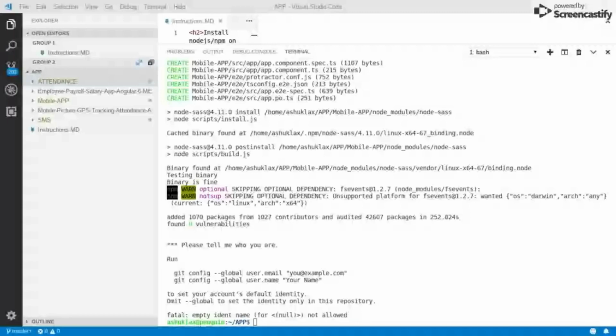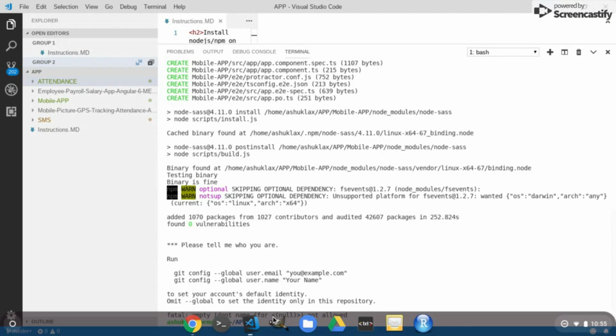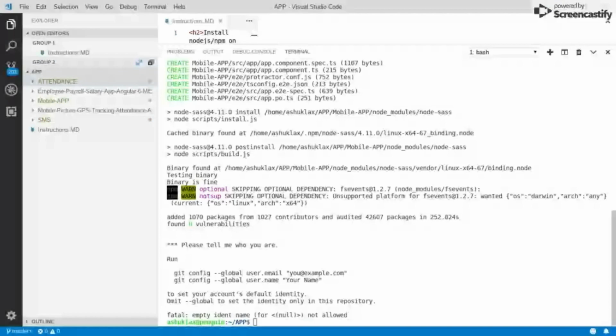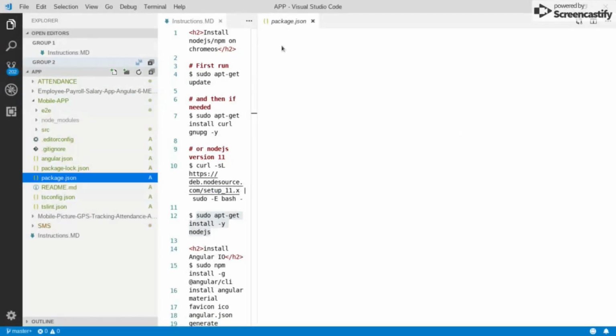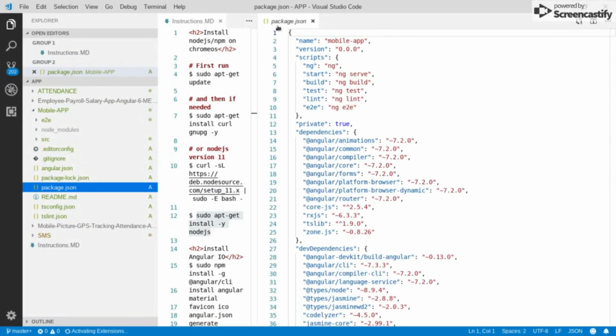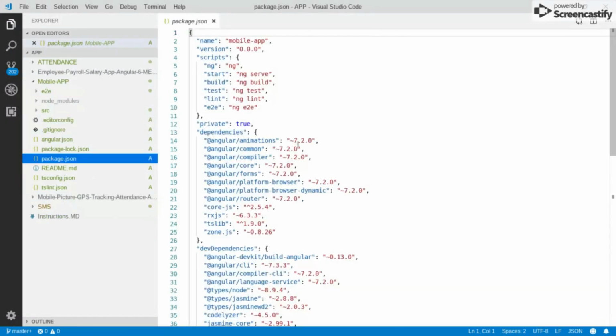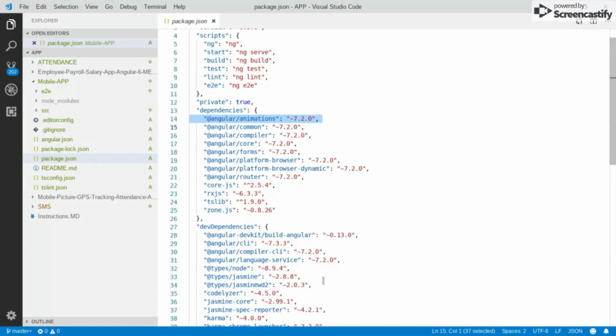Okay, so my installation is done and the new Angular app is created. At this point, let me go to this app. I just want to show you that I have a working angular.json file here. Let me close this. Okay, and you will see the latest version, most of the level 7.2, here. So perfect, that's pretty good.